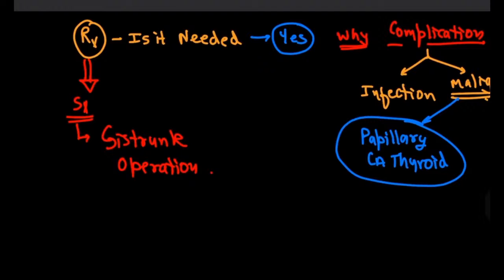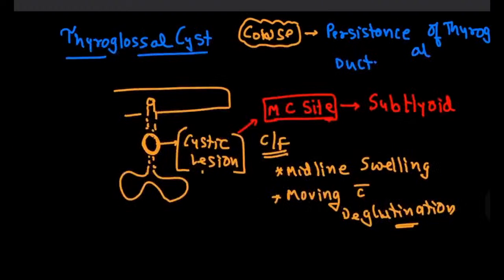So guys, I know that this was a very simple topic and I've just tried to revise it for you. I hope you understood this particular topic. I'll just summarize what I told you. There is a thyroglossal duct which arises from the base of the tongue, comes to the neck, leads to the formation of the thyroid gland, and once this job is done, this thyroglossal duct needs to go away. It needs to disintegrate.